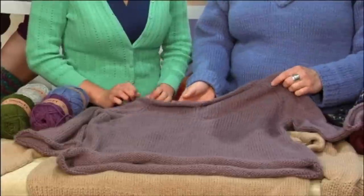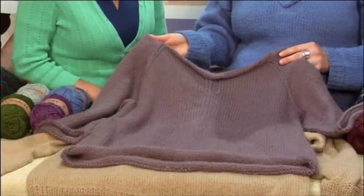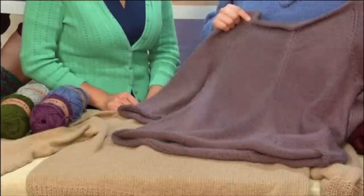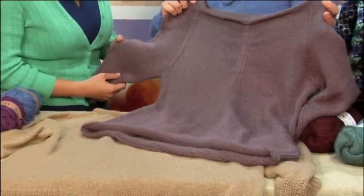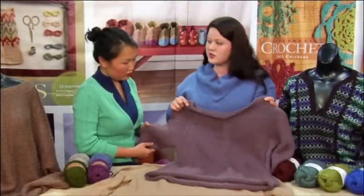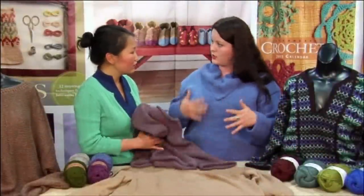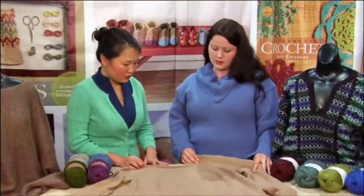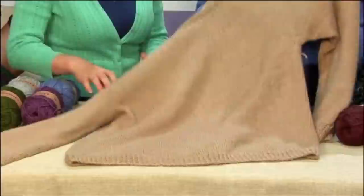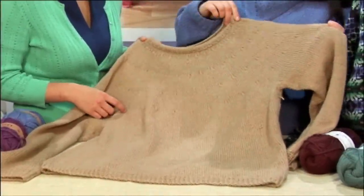So this is a raglan, which is from chapter three. Chapter three goes into the raglan style, and you can see it's a raglan by the diagonal lines from underarm to neckline, and it creates a real sporty look. It can be very flattering for women who are a little busty and curvier. And then the next chapter goes into the seamless yoke, which is shaped in the round in one piece with decreases concentrically around the yoke.